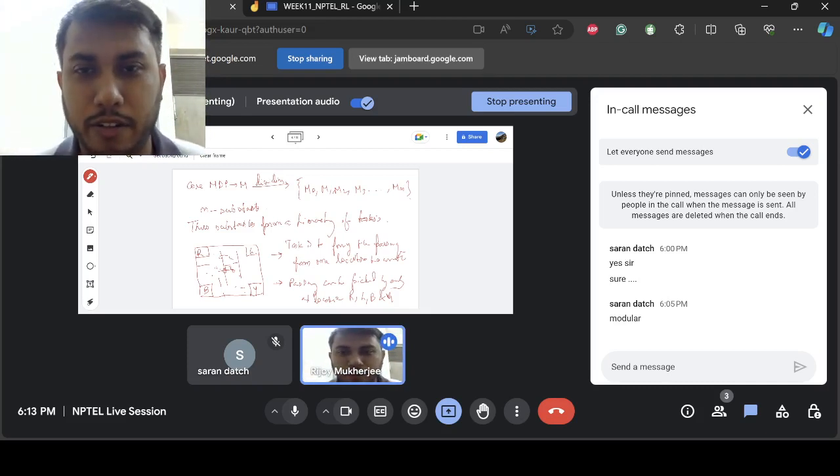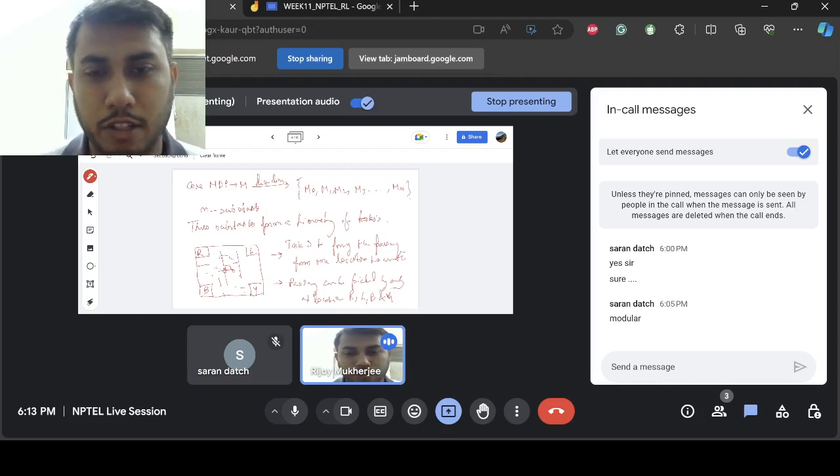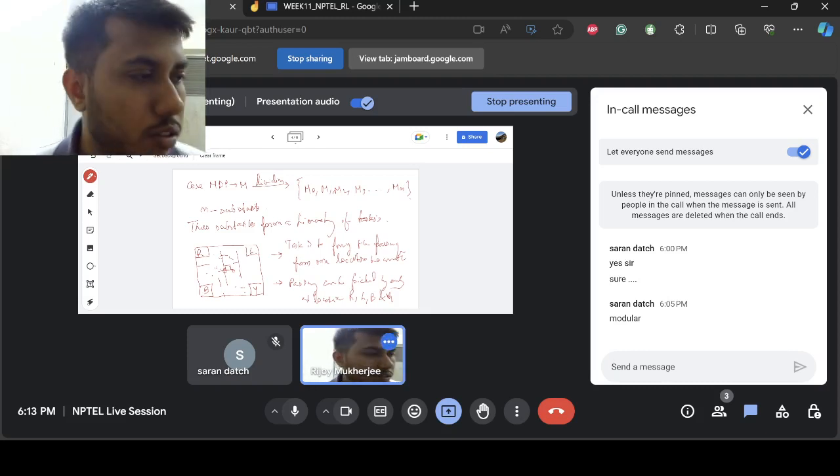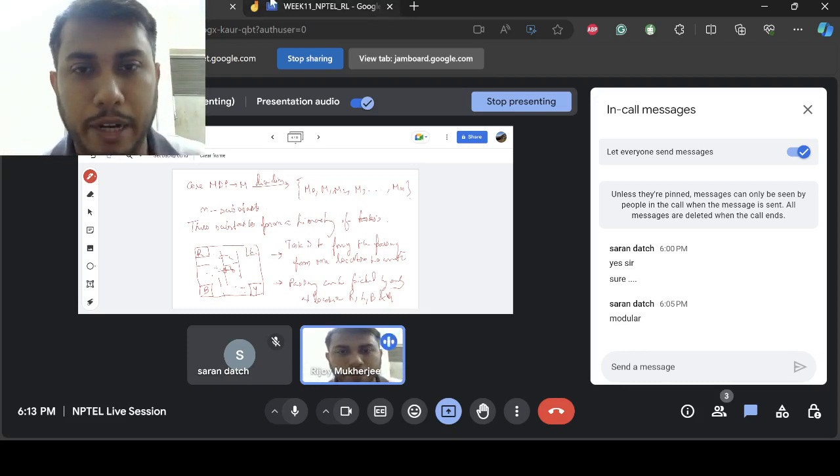Now the actual paper of Dietrich was prepared to solve this task using this MAXQ value function decomposition method. So it formulated this problem as a hierarchical task.